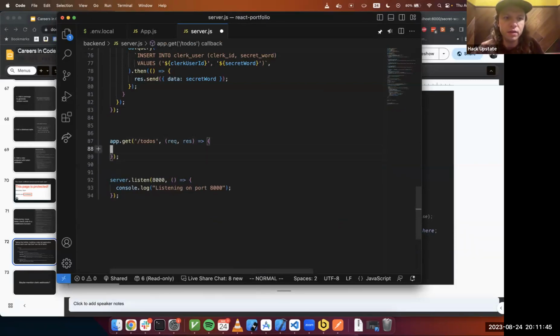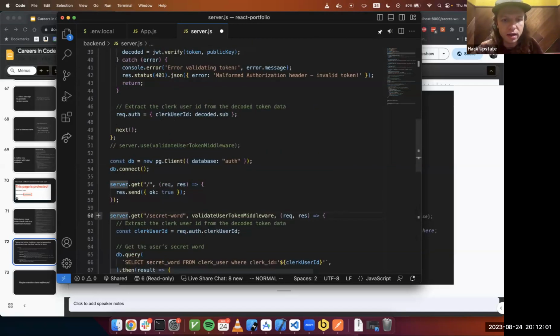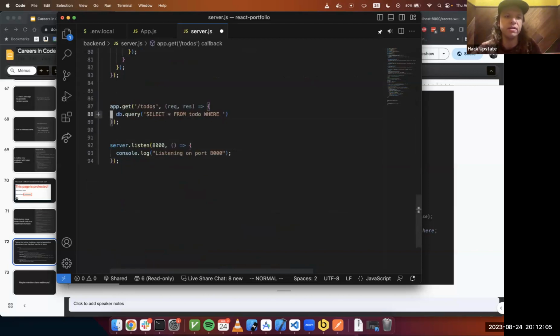Okay, so I'm going to do something like db.query, select star from to-do where, oh, actually, I also need my middleware too. I'm going to steal that. Stick that down there. Okay.